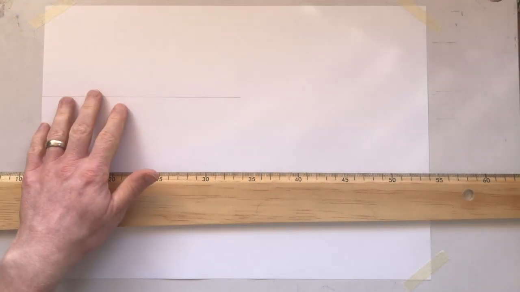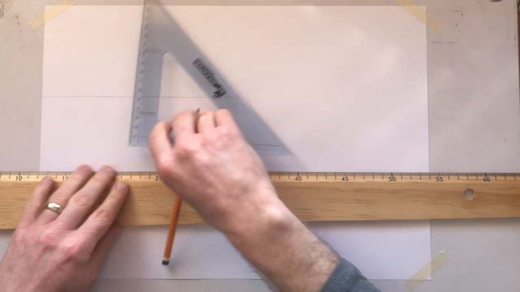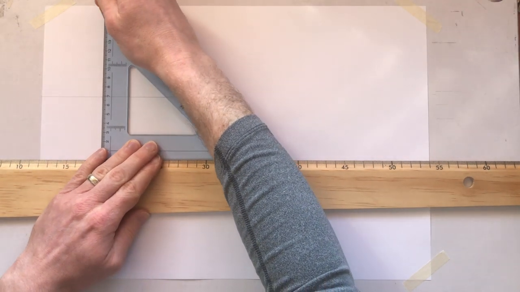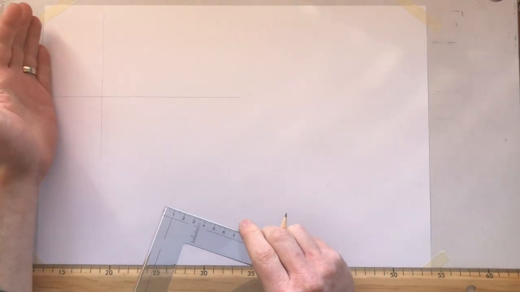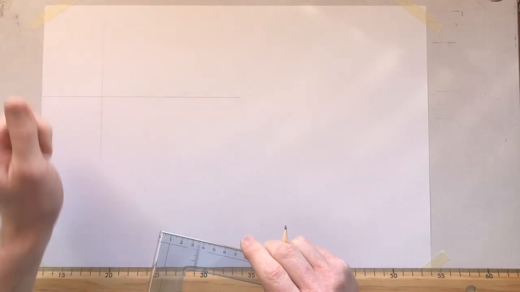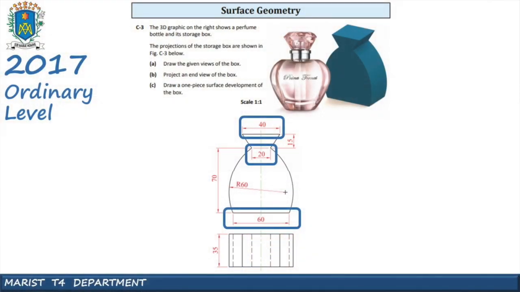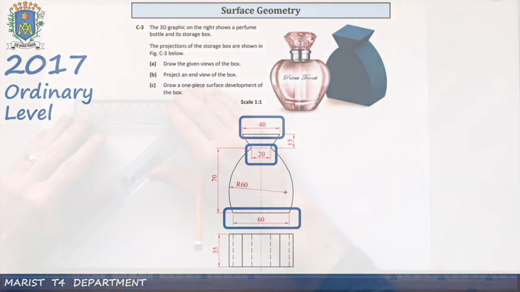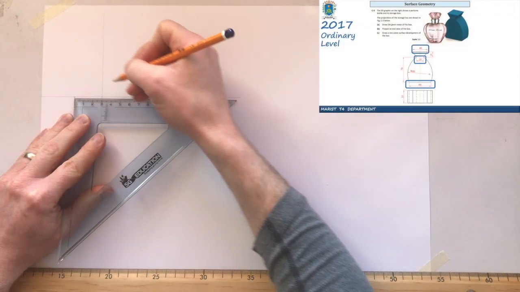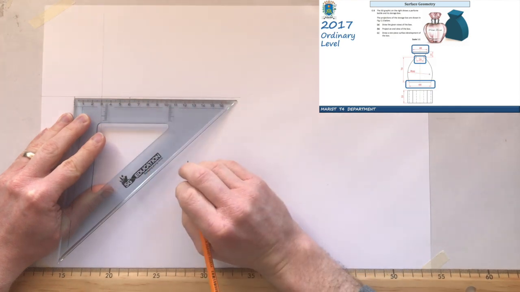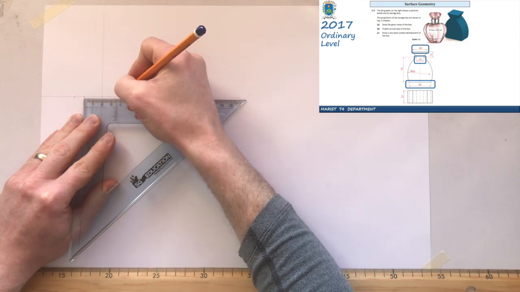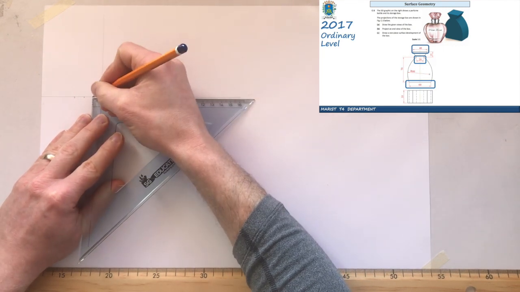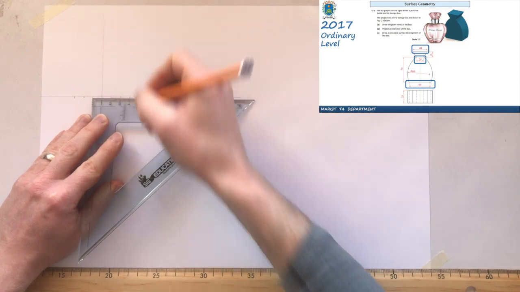So I'm going to start up here and pick a center line. If I come down this side, we're going to measure either side, left and right of the center line, just to make it as easy as we can. We don't know the overall width because we don't know how far out these curves go either side. The measurements I do know are the widths. They are 60, so I'm going to go 30 either side. Then I have the top, which is 20, so that'll be 20 either side. And last but not least, I have the middle part of the neck of the bottle, and that's 20, so it'll be 10 either side.